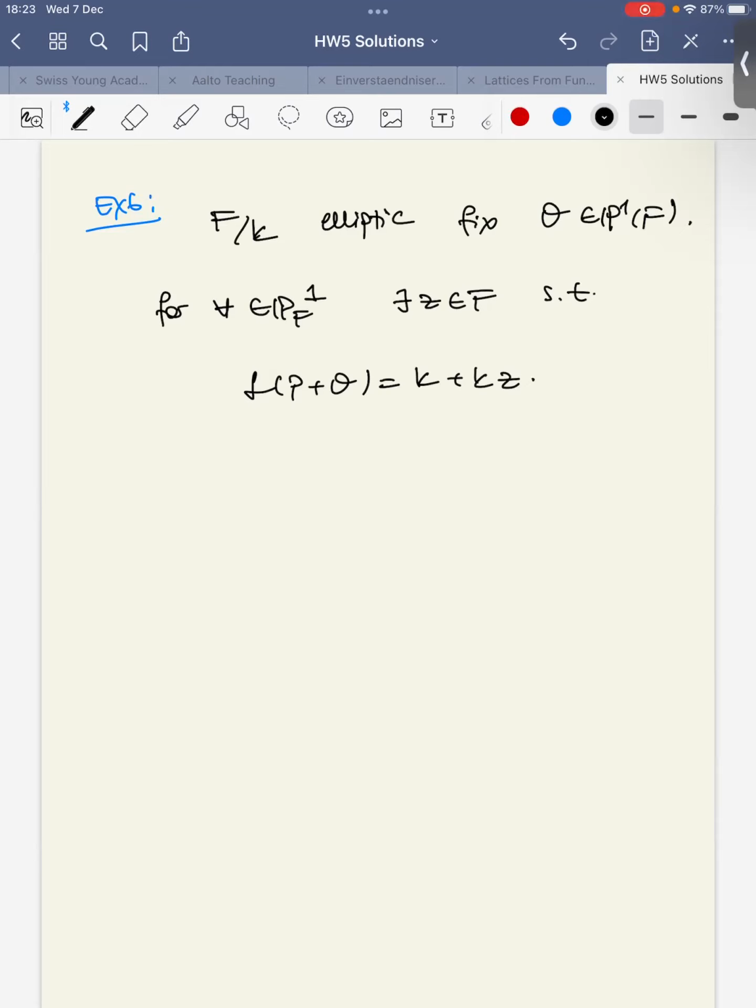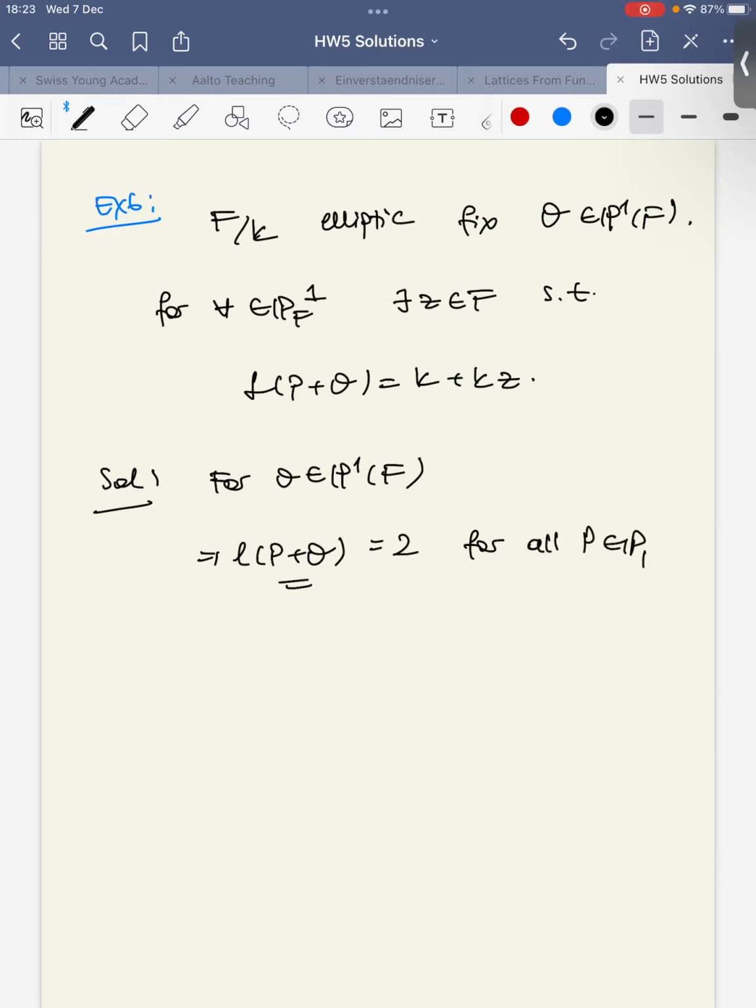Indeed, it's enough to make an observation that for this fixed rational place, the dimension of the Riemann space of P plus O is exactly 2, because its degree is sufficiently large, which is bigger than or equal to 2G minus 1, and the genus is 1 in this case. So its dimension is exactly its degree plus 1 minus G. That means we can consider a basis with transcendental X.